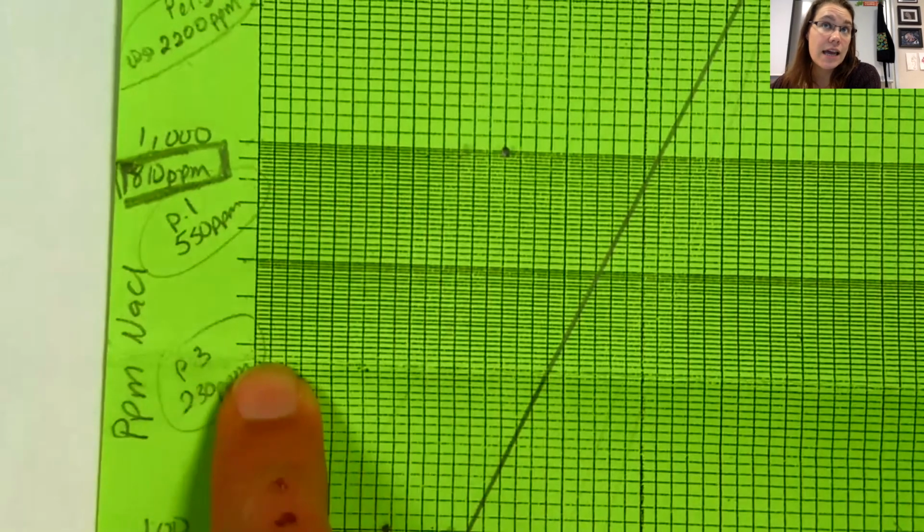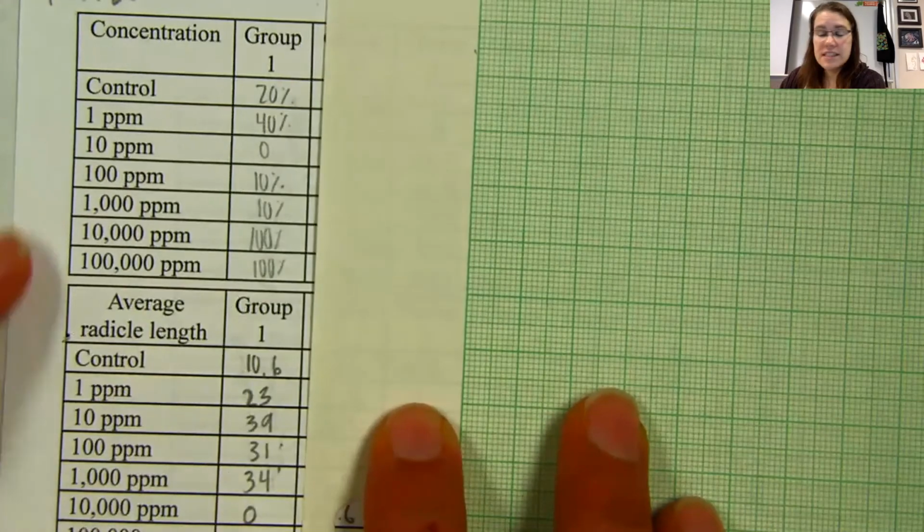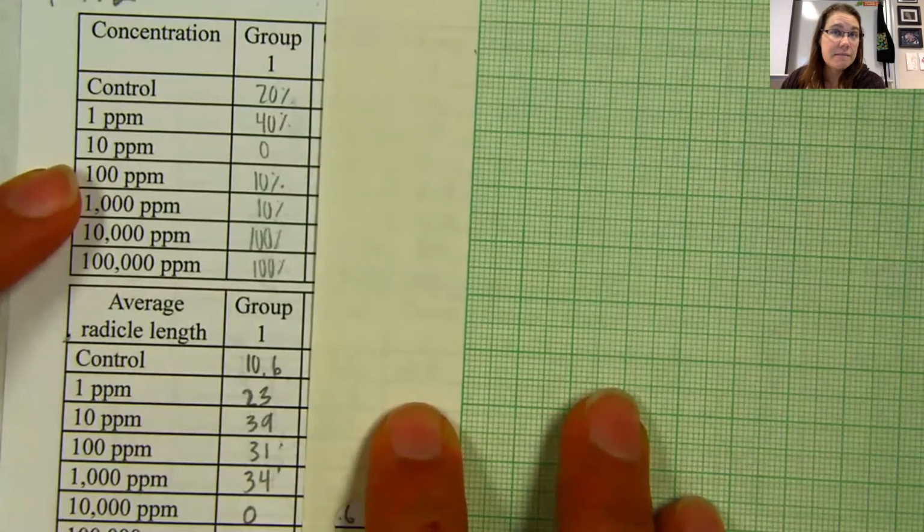I did this 3 times, 3 periods. I got 3 different numbers. Yours is going to be a little bit different. So I want you to give me the LD50 for the numbers that you graphed. I would suggest you graph the class average numbers, which are going to be in a link in the description below. So this is how you're going to graph the mortality data.